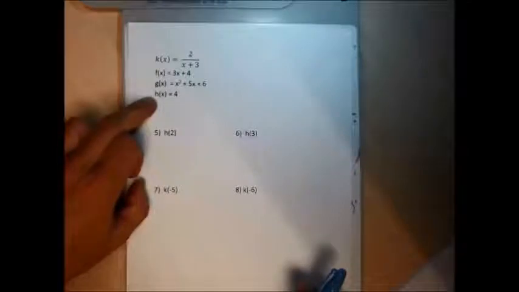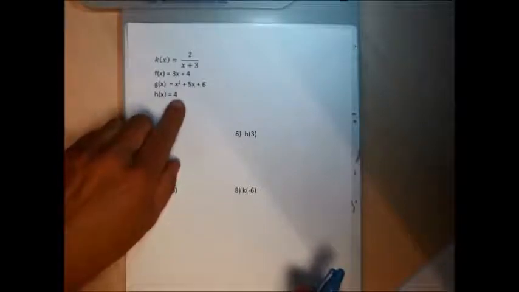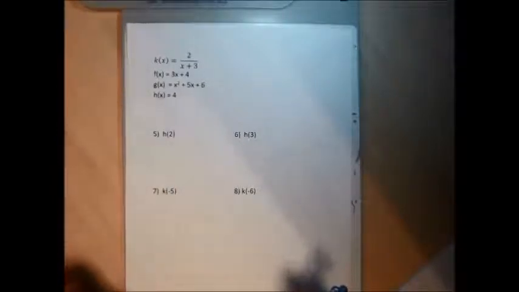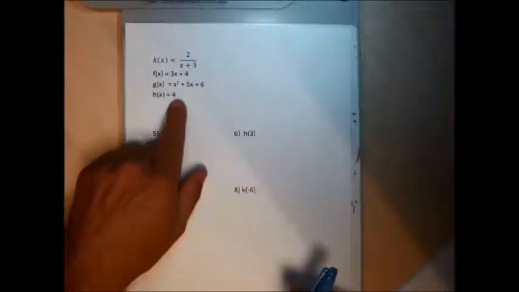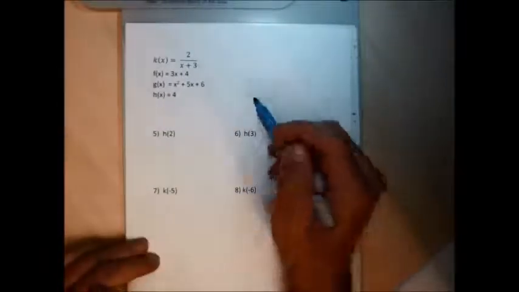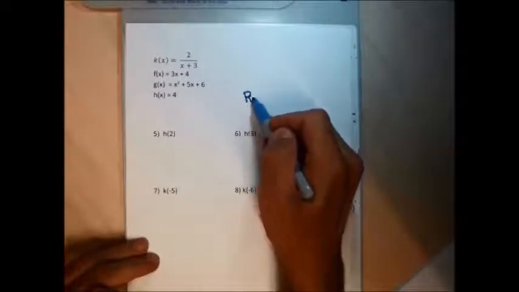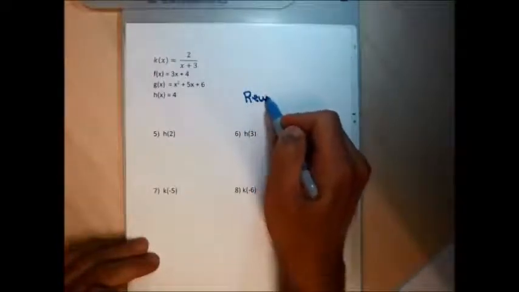I would suspect a lot of you, if you tried to go on, got stuck on number 5, which calls out the h function. You notice that the k, the f, and the g functions have x's written to the right of the equal sign, but the h function doesn't. The h function is called a constant function, which means regardless of what number's in the parentheses, it's going to simplify to 4. If you needed to, you can rewrite the h function or imagine the h function differently.